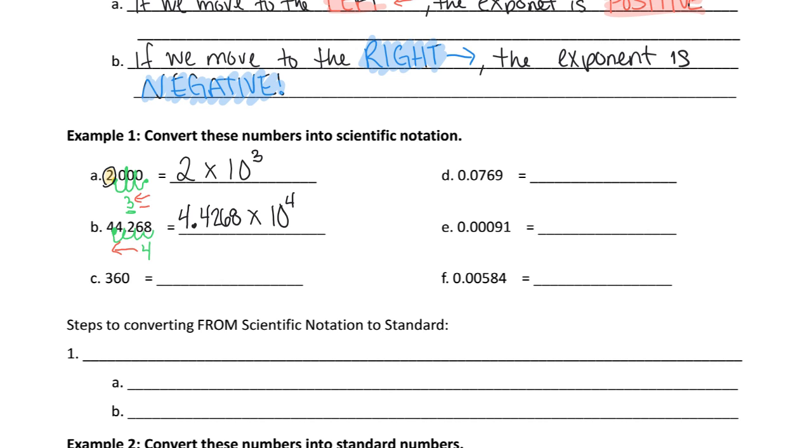So again, we want our number between 1 and 10. So we're going to move our decimal place until we get it between 1 and 10. So we move it once. That's still less than 1. We move it twice. 7 is smaller than 10. If we moved it to the 6, that would be 76, so that's bigger than 10. So in this case, we moved it twice, and we moved it to the right. So that means our exponent should be negative.